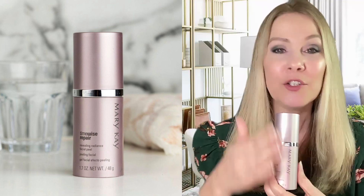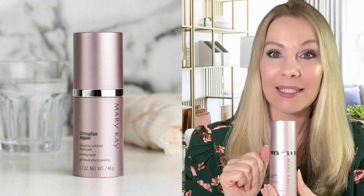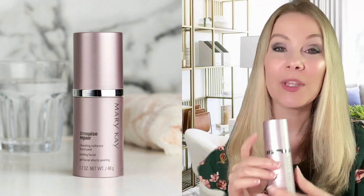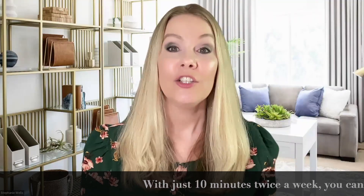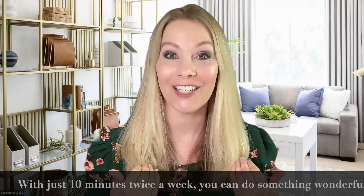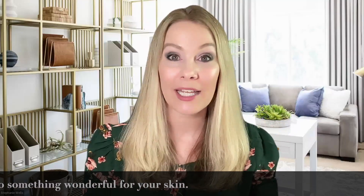Like a moisturizer you rub in, with this I want it to just rest on top of my skin surface. What this does is it works with the power of glycolic acid, which is the safest of the alpha hydroxy acids to gently slough the skin. Your skin does a natural shedding process — it takes a few days for that to happen.